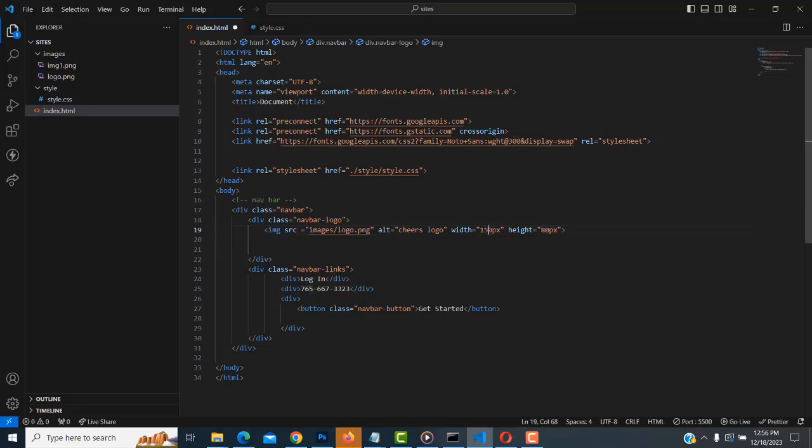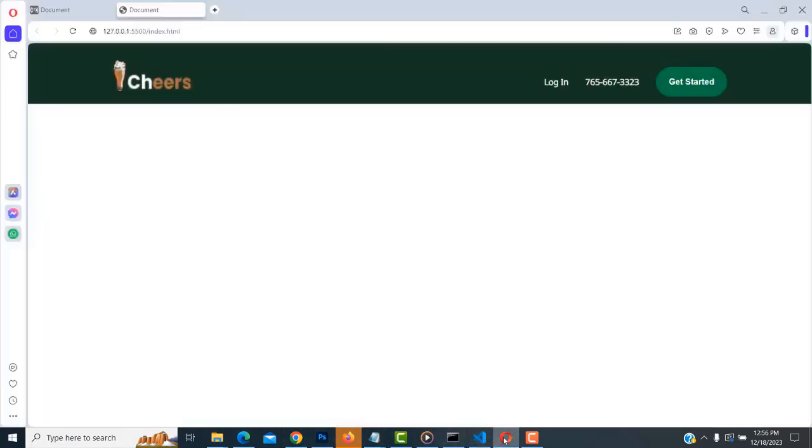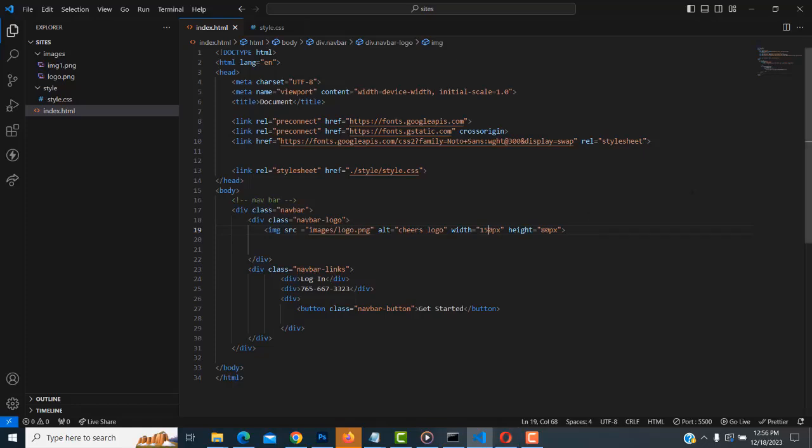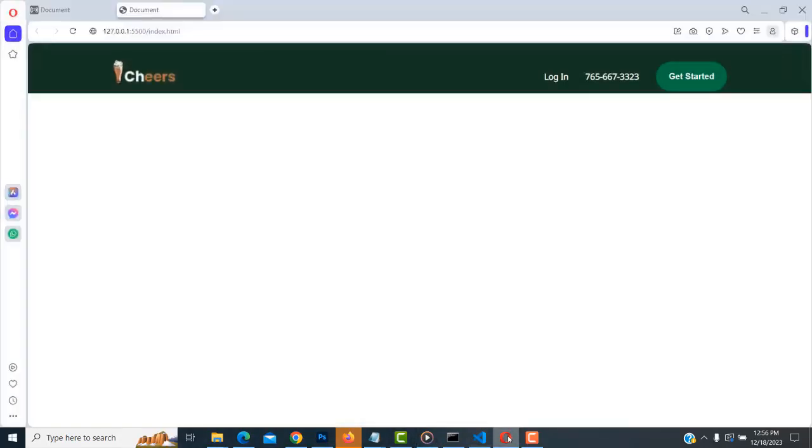If you want to increase, you can give sizes as you wish. So I give some sizes here. If you want to increase the size, you will be able to. Okay, I will increase the sizes a little bit. If you want more size, you can increase them. But the size is okay. Everything is okay for us.